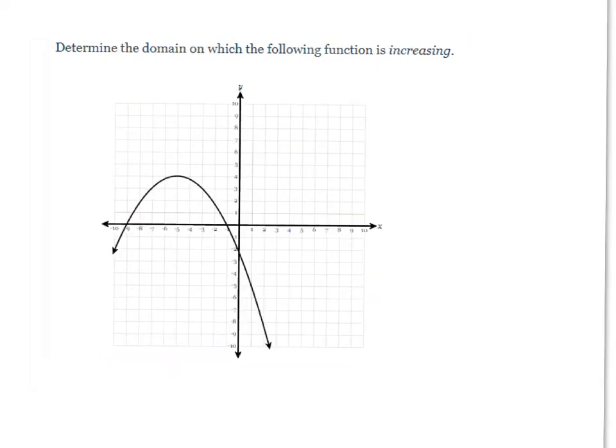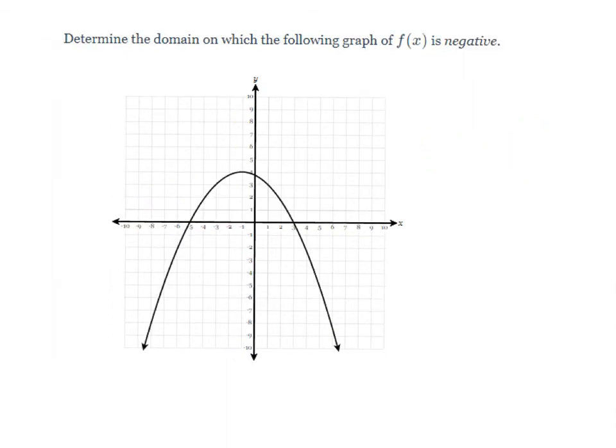Let's try another one. So again, we're looking for the domain for when it is increasing. So talking about increasing, if we look at the function, we can see that it's starting to increase. We have an arrow here. That means that it's starting at actually all the way left, so going to negative infinity. And it's going to be going up, up, up until it hits that x value of -5. Then we can see it'll start decreasing from this point onward. So we're only talking about the purple part for when it is increasing. So it starts at negative infinity and it continues increasing until -5. And again, those endpoints are never included when we're talking about increasing or decreasing.